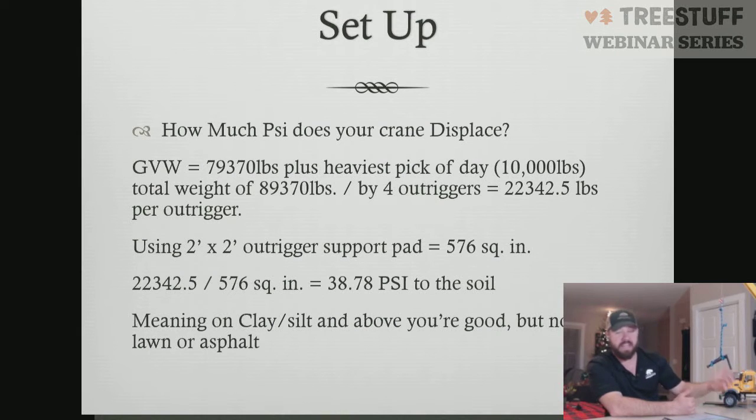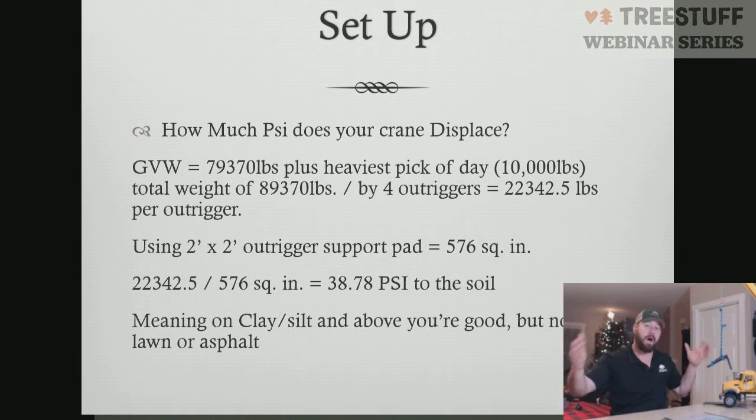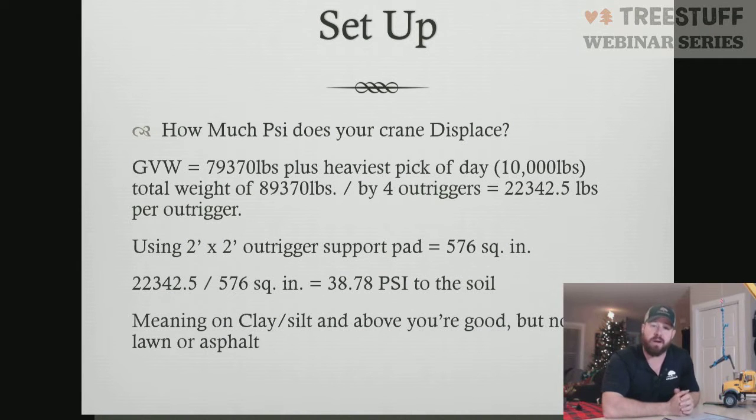But if we were setting this crane up on asphalt or a lawn, we would actually fail the soil at that displacement. We would need wider dunnage laid down in order to get a lesser displacement, to get the PSI to a better rating for that soil.